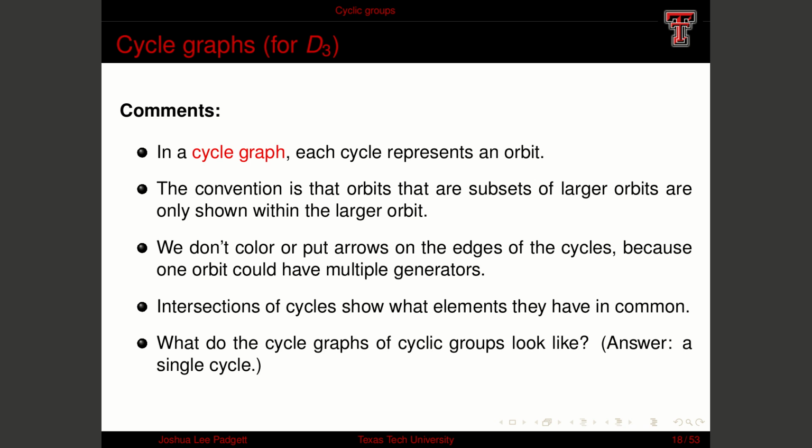In that situation, if I were drawing that single loop, I would not be able to distinguish the cycle generated by 2 from the cycle generated by 1 because they live inside of one another. We're not able to somehow distinguish between them. And we also don't put colors because the definition of an orbit is that it has one generator. So there's no need to add colors because it's already generated by one object. The actual cycle that you're looking at tells you all you need to know about the generators of that thing.